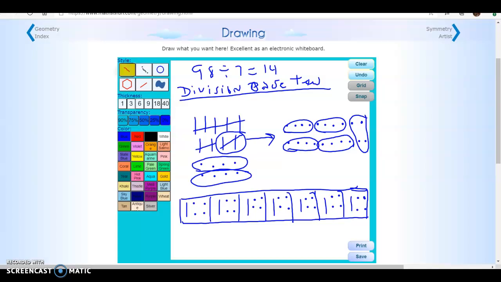Okay, so now, as we counted here, we have 10, 11, 12, 13, 14. That's what's in each of these boxes broken down. So that tells us that 98 divided by 7 equals 14. They have been divided 7 ways here, 14 in each box, so it equals out. And so the answer is 14. 98 divided by 7 equals 14.